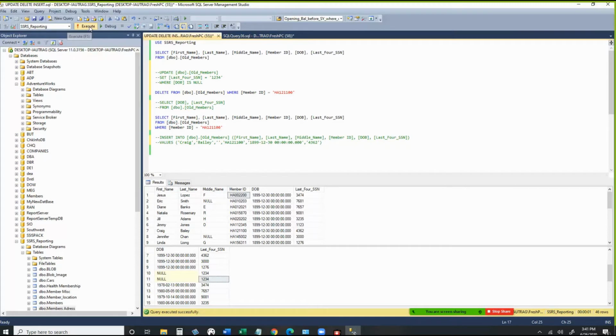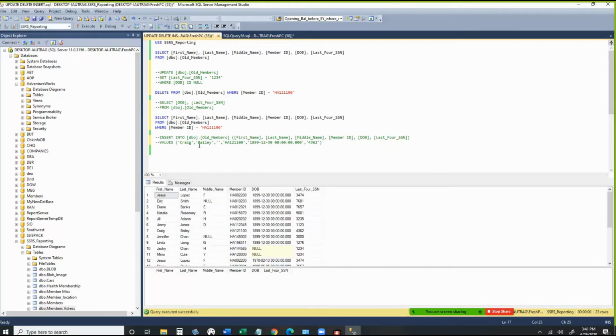So I'm going to execute this. The first set is from the top query, and then behind the scene to delete this record, and to check, I want to see if I run from the alt members, do I have this member ID or not? I don't. So that is the delete.